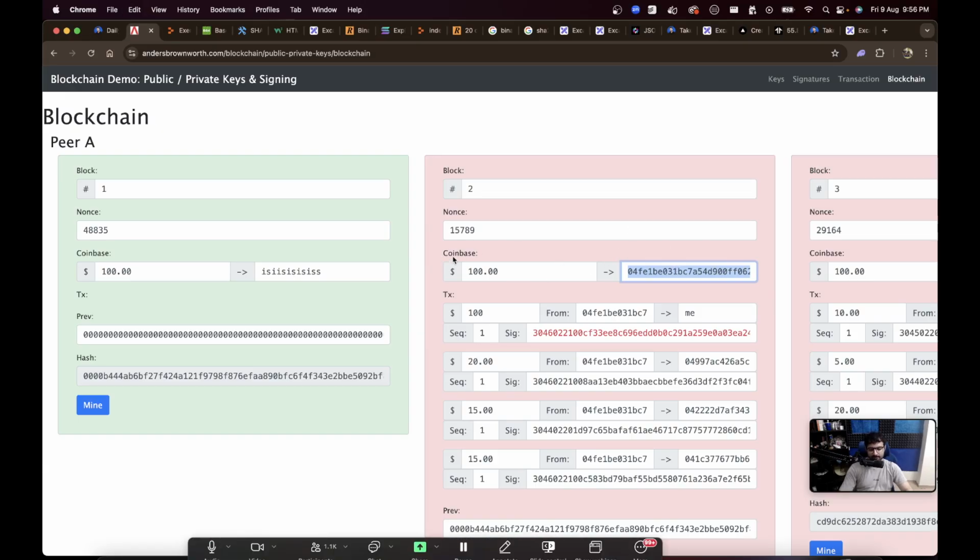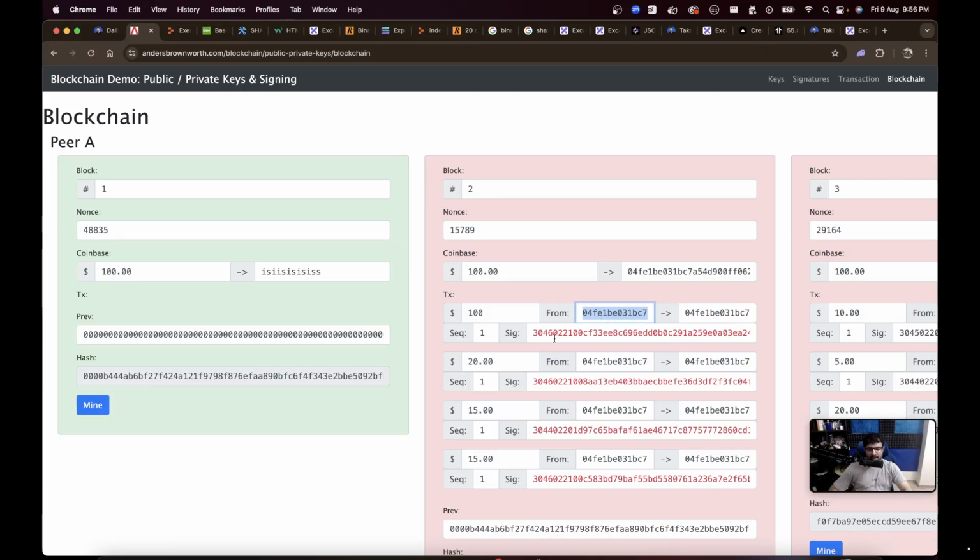The first transaction of every block is called the Coinbase. Basically it means money is coming to the miner, and the miner replaced everything: you are giving me, you are giving me, you are giving me. Everyone is giving me money. It will create this block and broadcast it to the other nodes, and other nodes will be like, bhai, this signature is invalid. This public key never told you to send $100.